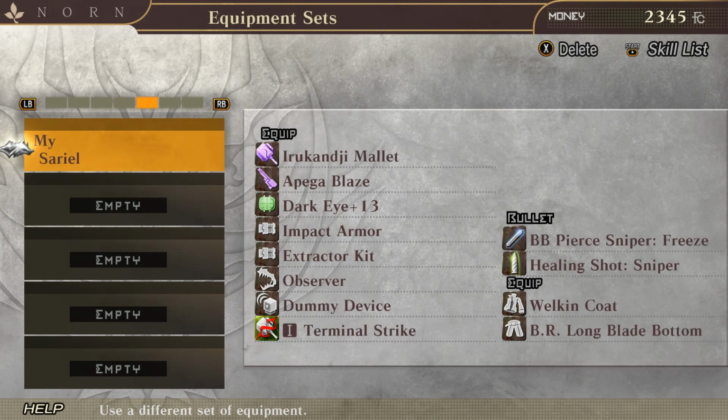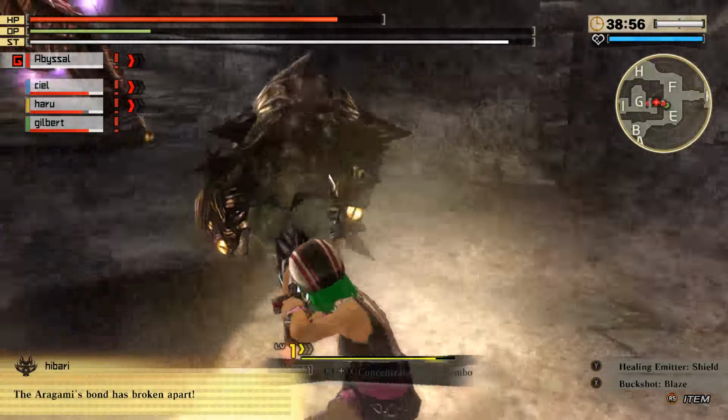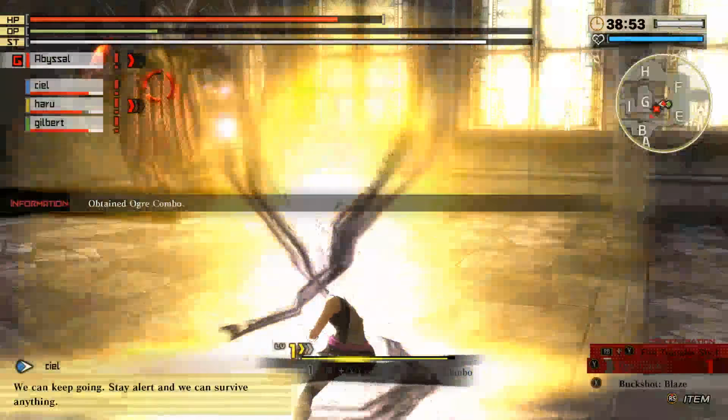Origami's bond is broken apart. That monster is. Oh, come on. Really? His head hasn't broken yet? There we go. Origami's bond is broken apart. You can keep going.